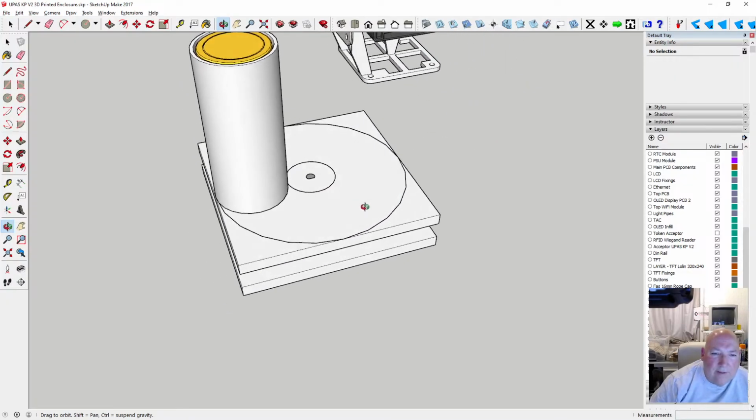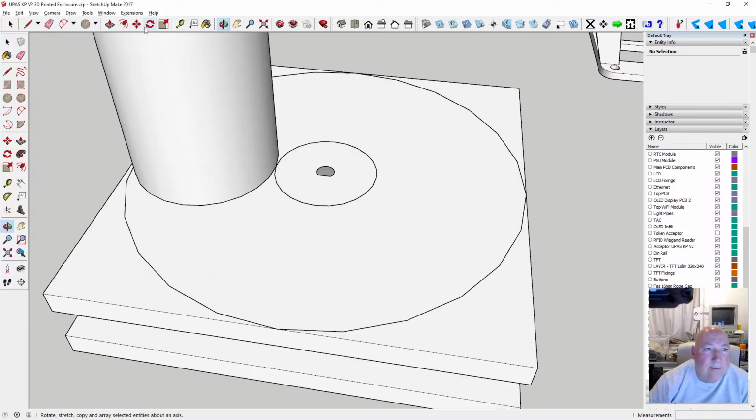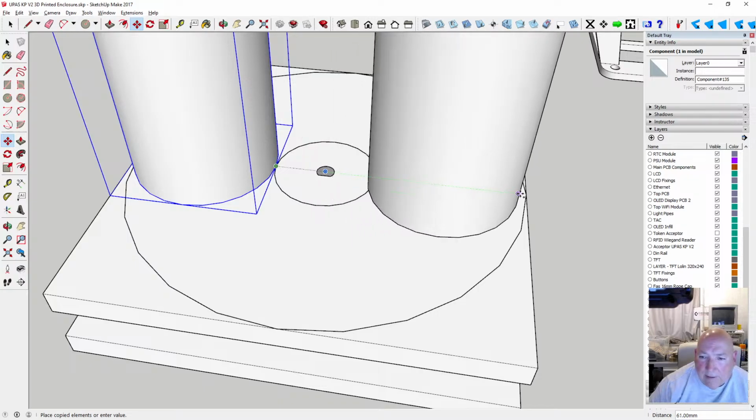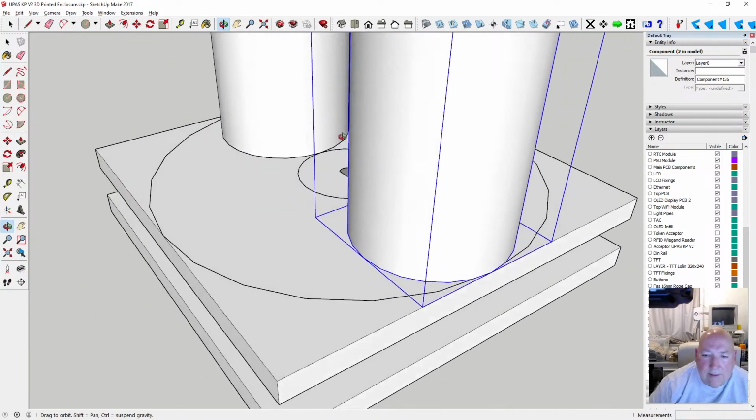So we need another one. So if I grab hold of that, might only have to have 4 on this. It's not quite lined up, or is it? Oh, it was.